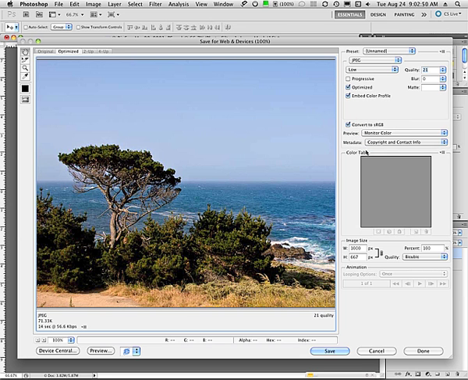Okay. As far as metadata, we can either put none, we can put our copyright. I normally just put my copyright and contact information into the metadata. This is going to increase the size of the image just a little bit, as does the embedding of the color profile, but not enough to really matter. And we can see here that our image, when speaking of size, at a quality 21, we've come down to 71 kilobytes. Remember, we were 50-something megabytes, so we're quite a bit smaller.